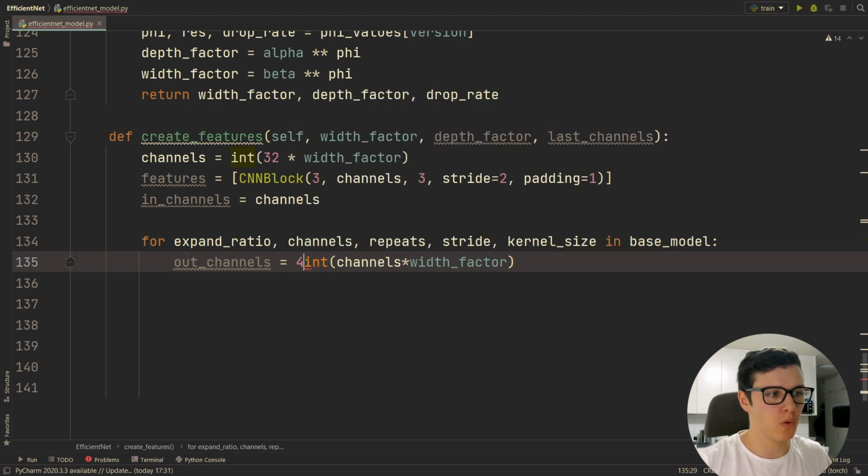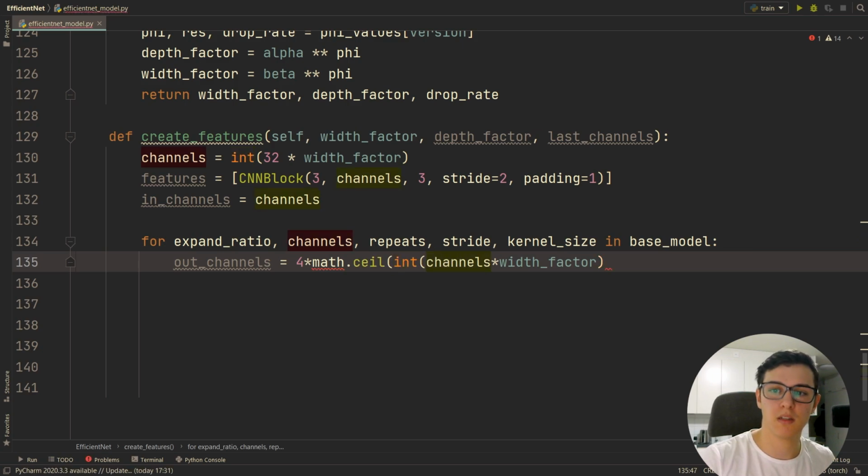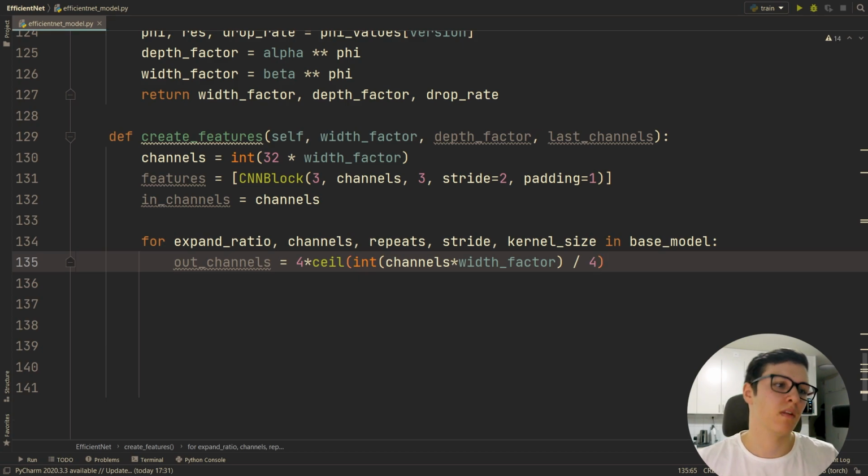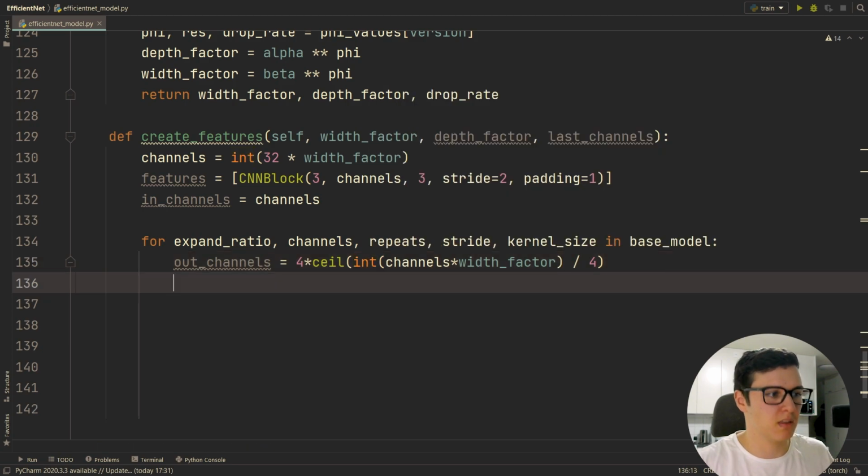So we're going to do 4 times ceil of int of channels times width factor divided by 4, right? We're not going to do math.ceil, so just ceil like that. So hopefully that makes sense, right? We're taking this to an integer, dividing it by 4, then taking ceil of that, and then we multiply it by 4. That way it's going to make sure that it's always divisible by 4.